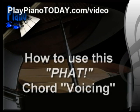Now, one of the great things about this voicing that I'm showing you in this edition is that you can use it almost any time you see a simple minor chord, like on a lead sheet, or maybe in music that you're writing and you include a minor chord. Throw in this voicing instead, and instantly you've got a lot of richness. Let's take a look at how it's built.